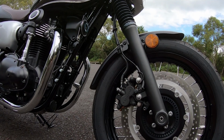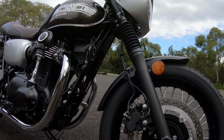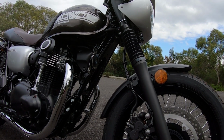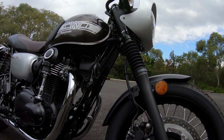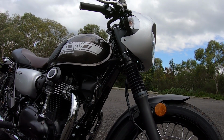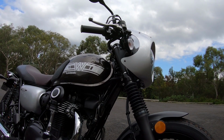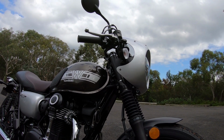It's just a really cool overall machine, and I'll be doing a kind of longer test ride on it and spending some more time on it, and I'll do a full review. But I tell you what, this thing has absolutely exceeded my expectations, and I'm looking forward to doing a lot more testing on it and seeing just what it's capable of. But it's really hit the ball out of the park as far as I'm concerned from first impressions, and yeah, it's very hard to criticize.